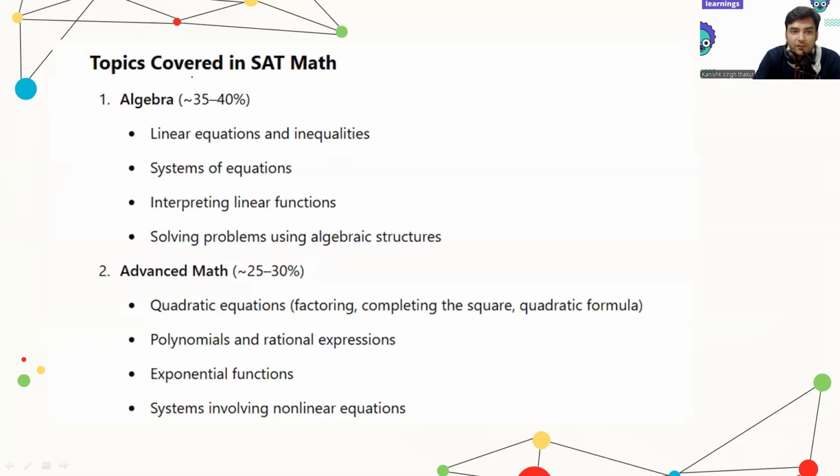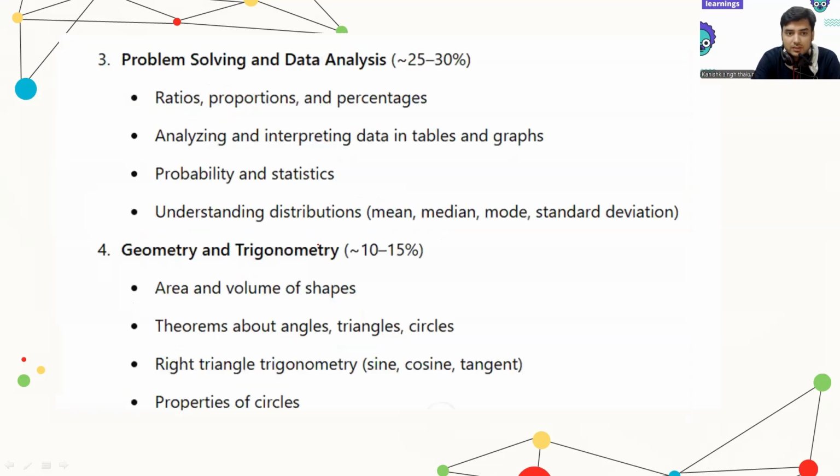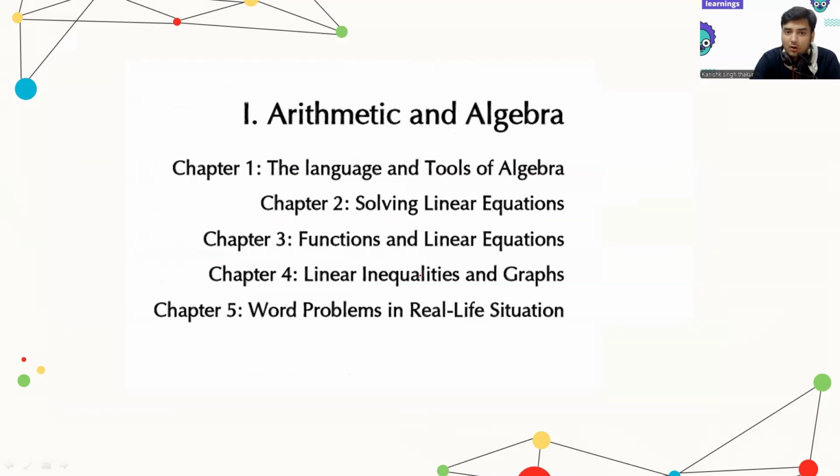35 to 40% will be algebra, which is linear equations, inequalities, interpreting linear equations, and solving problems using algebraic structure. Then advanced math, which is factorizing polynomials, exponential functions and all. Problem solving and data analysis covers 25 to 30%, and geometry and trigonometry just 10 to 15%. So we'll be looking at everything. In 14 days, I'll be covering all the things.